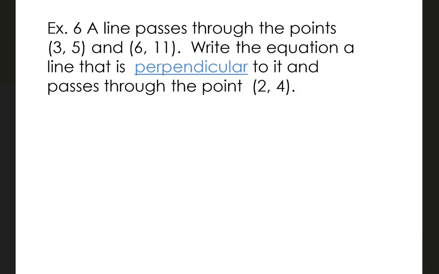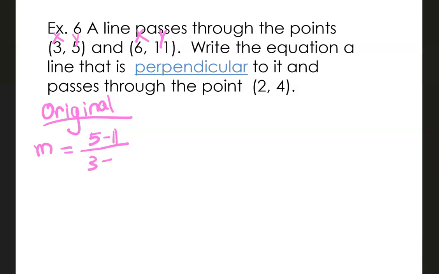So remember, anytime you're finding perpendicular lines, the key thing is identify that slope. So if we start out with our original line, we want to first figure out what that slope is. Remember, if I have 2 points, to get the slope, all I have to do is subtract the 2 y values, so 5 minus 11, and put that over subtracting the 2 x values, because slope is just change in y over the change in x. And so we get that, and then we just simplify. 5 minus 11 is -6. 3 minus 6 is -3. That simplifies to 2. So our slope of the original line is 2.